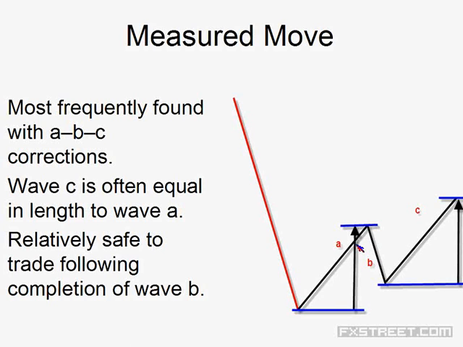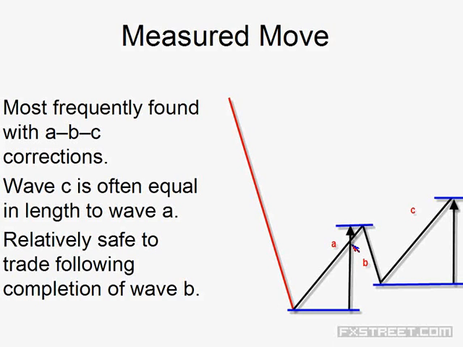Now, one of the most useful aspects of the process is to spot a measured move, which is very often part of an ABC correction. So what we're actually looking at then is, let's assume that this red move down here is part of the main trend. And then there's going to be a correction. What will so often happen is that we get a correction moving on up for an A, then it comes down for a B, turns the corner, and then moves on up again.